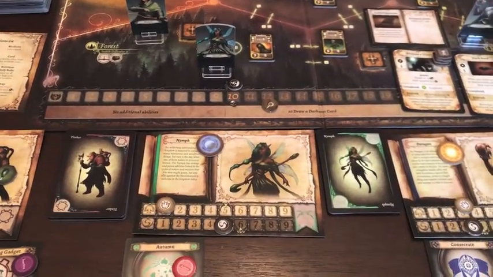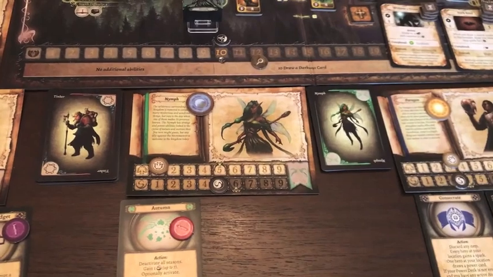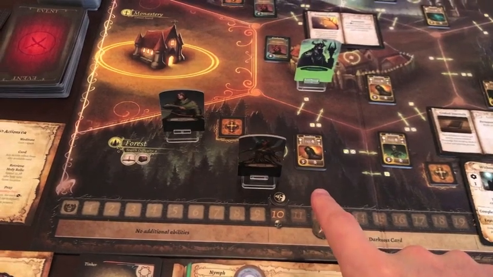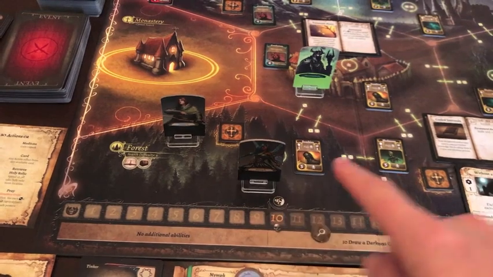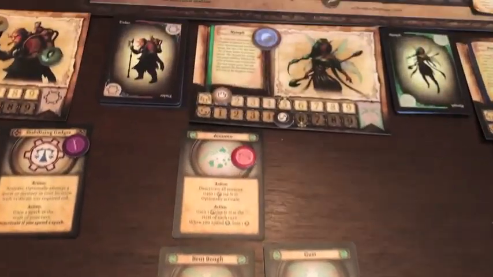So what she is going to do, I think, is either take on this zombie to try to take it out because she would have to fight it if not, or maybe claim finally the Holy Relic. I think for right now, I'm going to try to take out the zombie. So I'll use her tactic to fight with 2 dice.